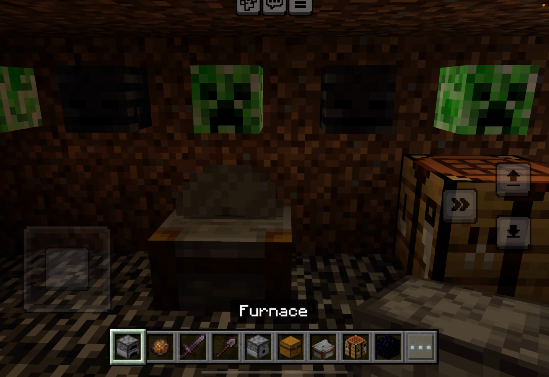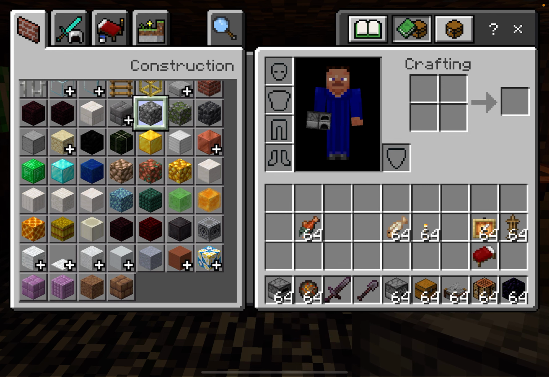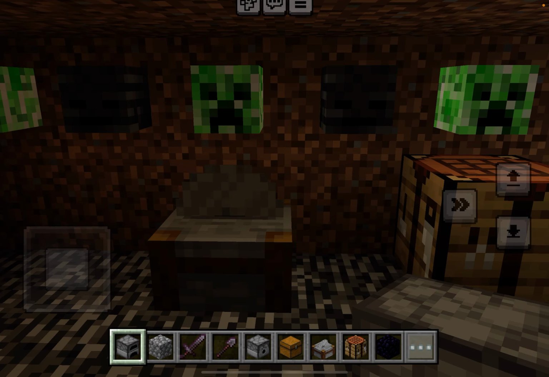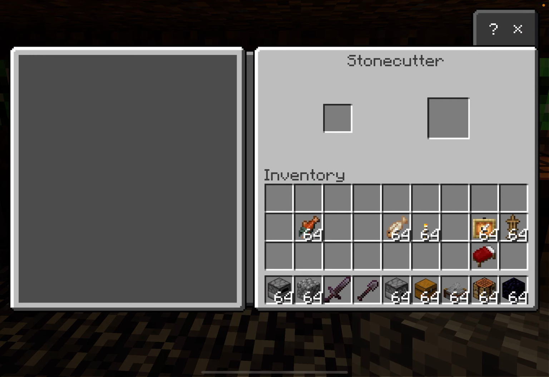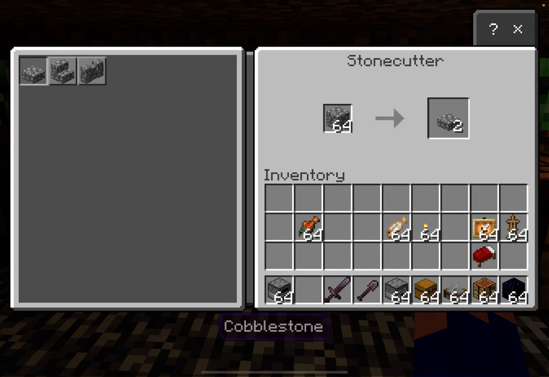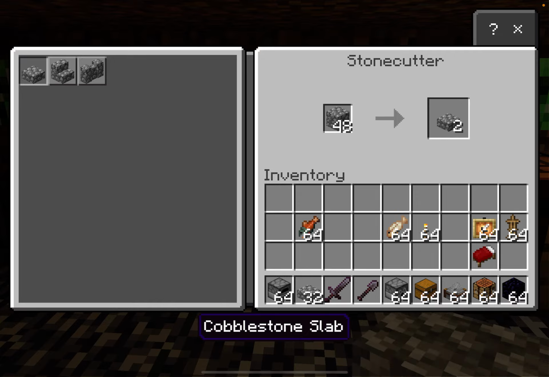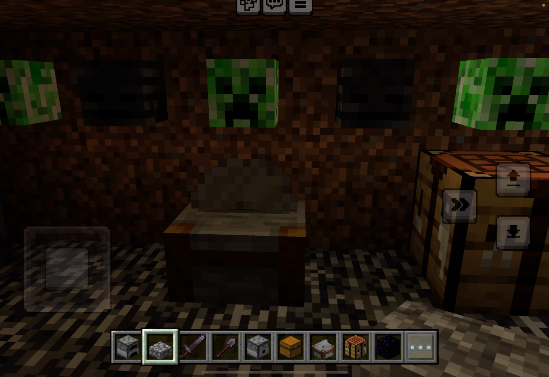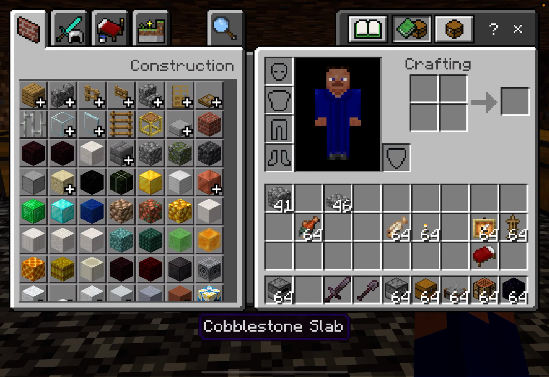How does that even work? I'm just gonna test this out real quick. Sorry, but we don't need that right now. We'll probably make that in part 3. That is really cool. Anyways, put that back in my inventory.